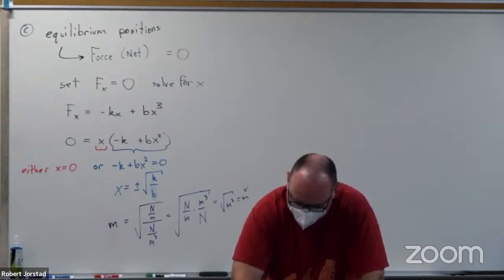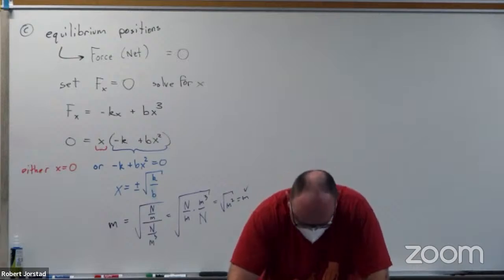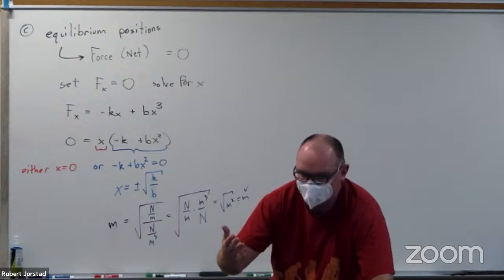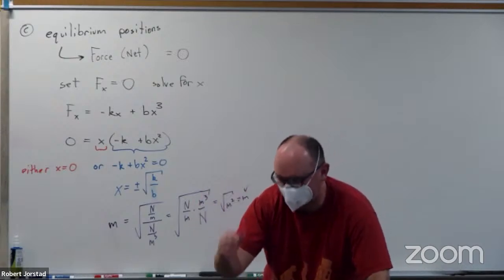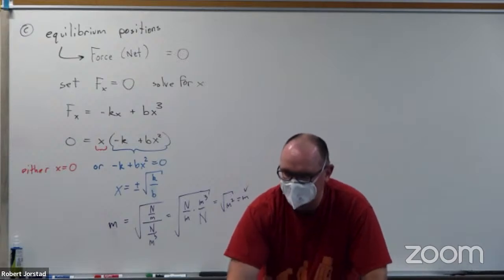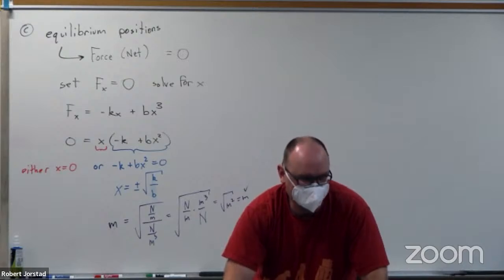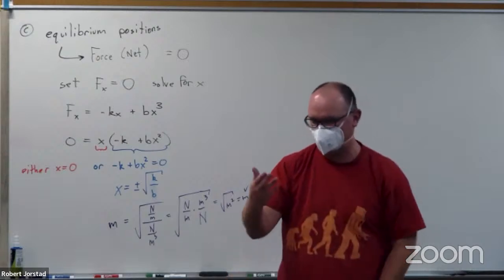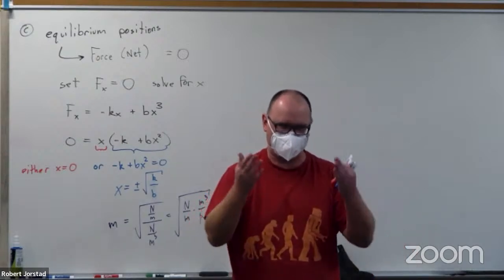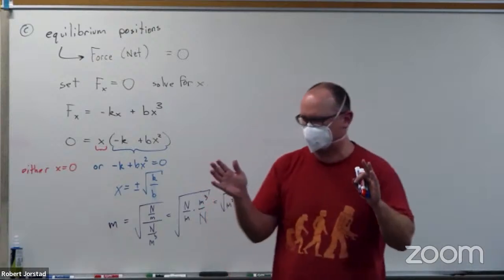What was k? 10 newtons over meter. b? Newtons over meters cubed. And what was the range of values? Centimeters. You can't have meters and centimeters, right? So you're going to have to watch out for that. Did that make sense? What am I going to do to you on test day? Mix up the units to see if you're paying attention, right? I love to say one number in meters and another number in centimeters and see if you actually read and remember to convert.